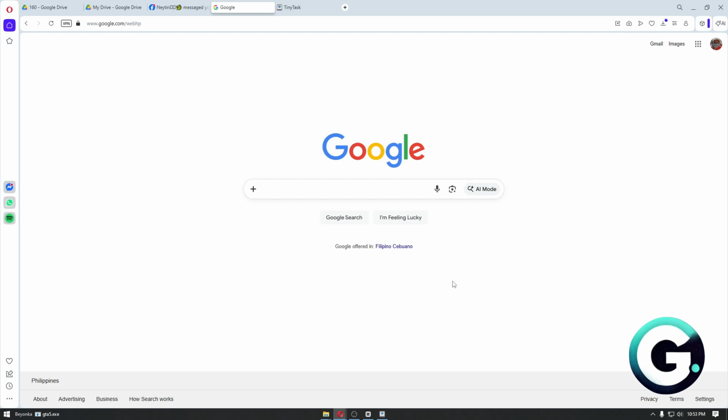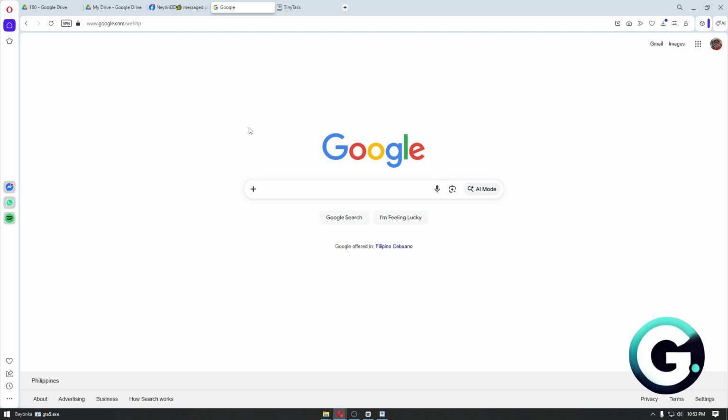Now, let's say I'm playing something or I want to keep my mouse moving while I'm away. I can just record these clicks right here. And from there, you want to navigate back to your TinyTask and click on the record once more. If we click on the play button, it will automatically play out the mouse that we have recorded.